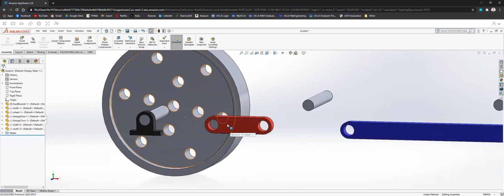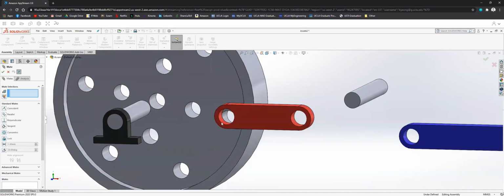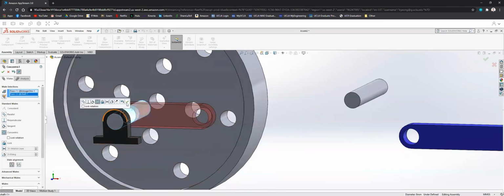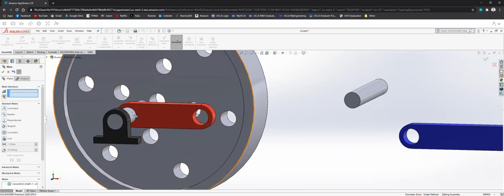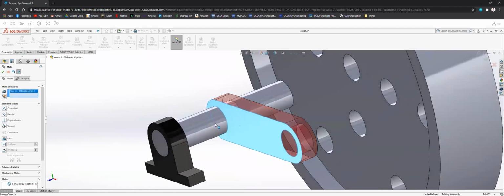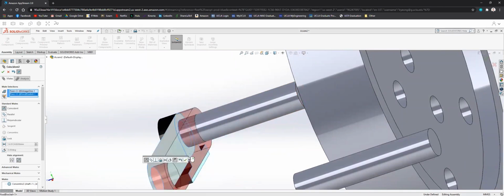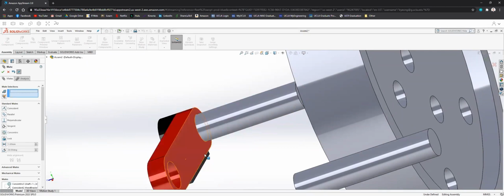So for this one, we're going to focus on linkage 1. So we're going to create a mate, and it's focusing on this inner part of the circle of one section, so not the second section, and we're going to click on the outer face of that cylinder. We're going to click the check mark. And we're going to make this face touch this back face of the fixed bracket. So once you click both of them, it's going to basically touch.